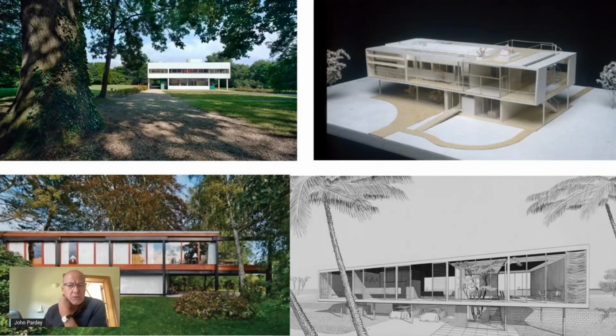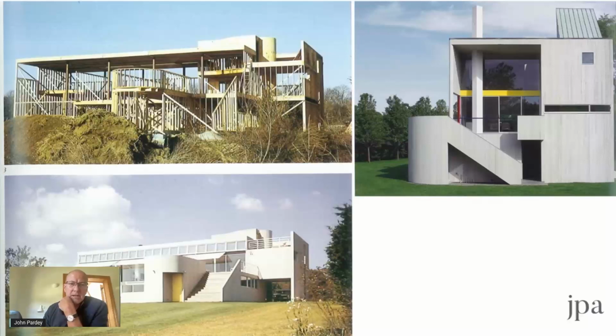It does to me. And then also, I love, and still do, the Case Study Houses in California. This one's in Florida, by Paul Rudolph. The idea of a simple structure, living off the ground, no rules. And then I finally came across the work of a 27-year-old architect, top right, which is the little house that Charles Gwathmey built for his parents on Long Island. I visited it a few years back. It's tiny and it looks like concrete, but it's not. It's actually Western red cedar, which goes beautifully silver.